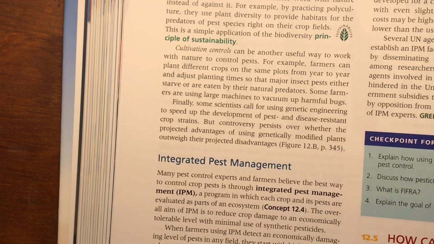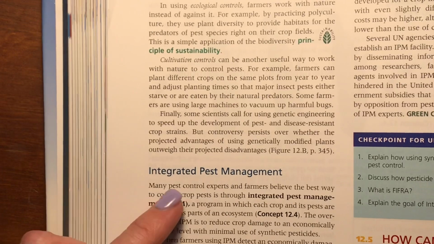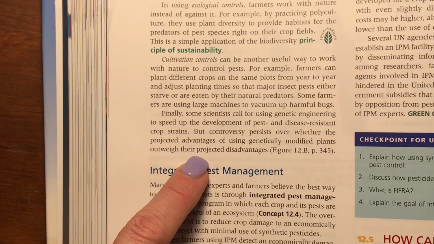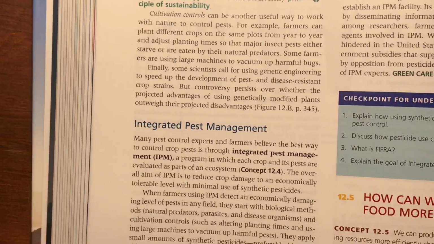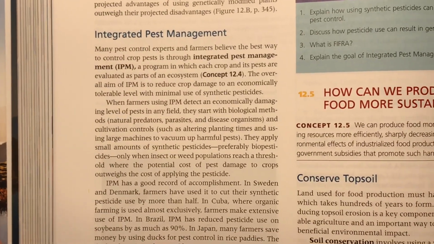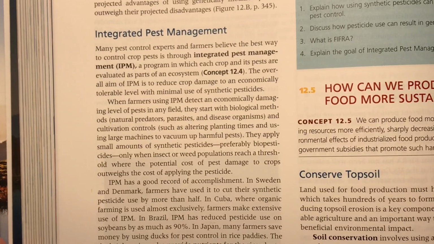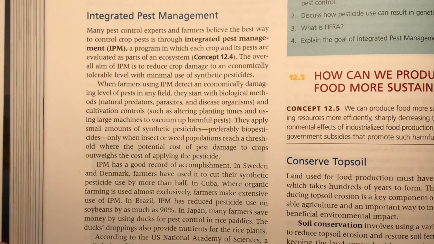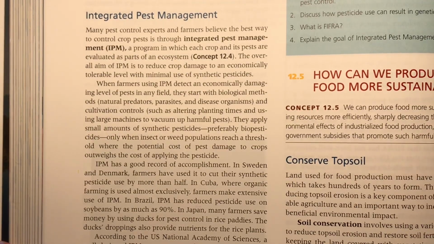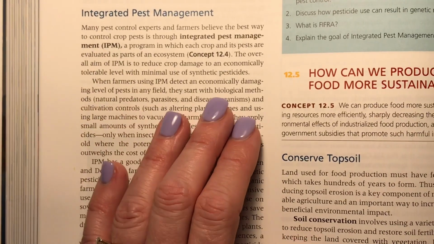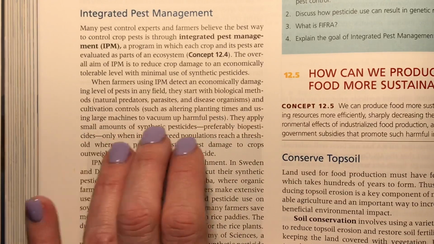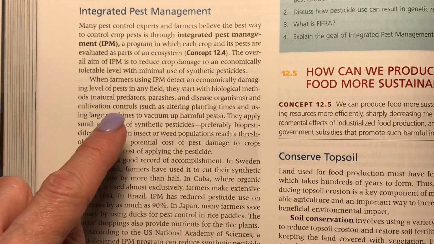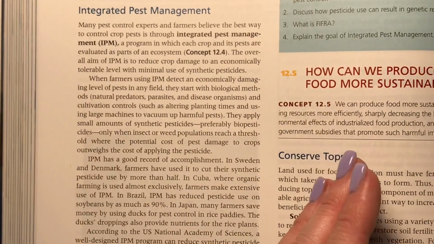What are some other methods that can be used as alternative pest control? Again, genetically engineering, some answers there. Okay, we did crop rotation. All of this goes together to something called integrated pest management, and it's a very, very specific list of things that you do. First of all, you determine how much of my crops can I lose to pests and be okay with it. You know, am I all right losing 5 to 10%? If that's the case, then good, have at it. Then you use biological methods, cultivation control. Your very, very last resort is using synthetic pesticides. Please notice you still will use them, but it is your last choice as opposed to your first choice.